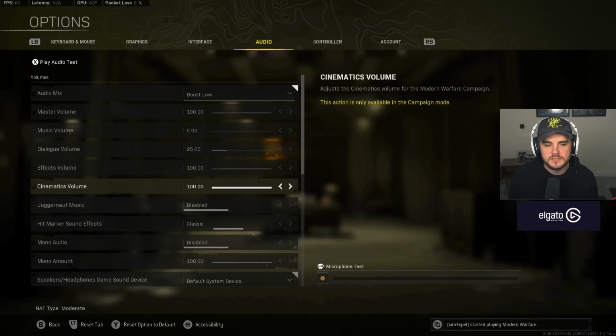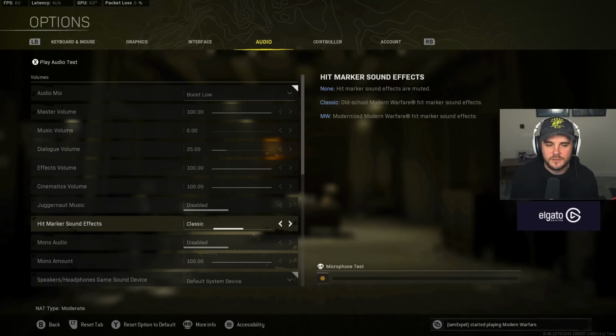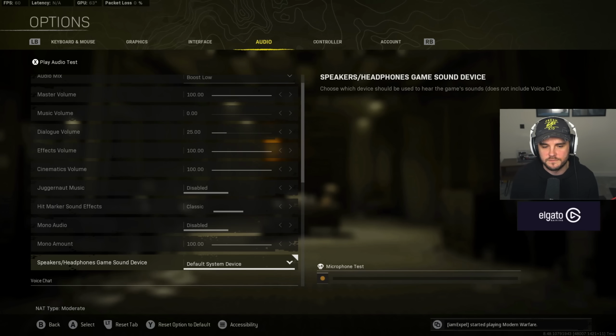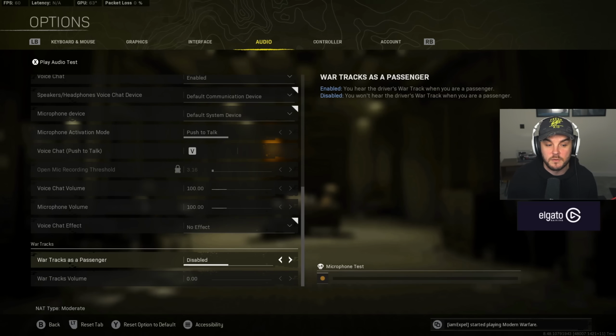Effects volume is 100. Cinematic volume is 100. Juggernaut music off. Classic on the hit marker, mono audio disabled, mono amount 100, and then just put it on your default system device. And then this is whatever you use for your microphone. And then war tracks as a passenger is also off. I personally just like having no music whatsoever, so I can hear every sound effect in the game.